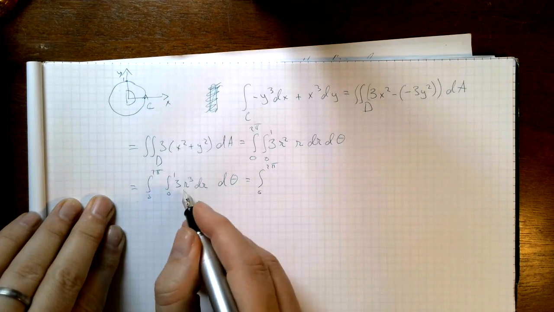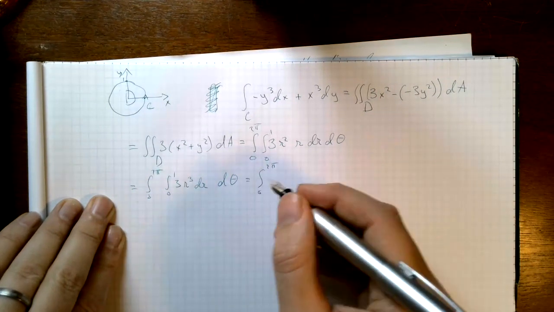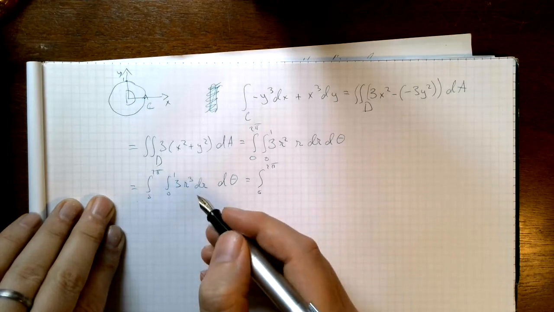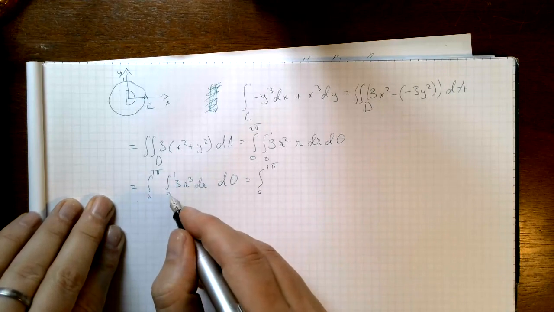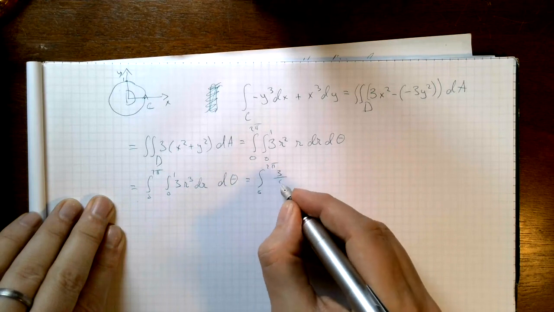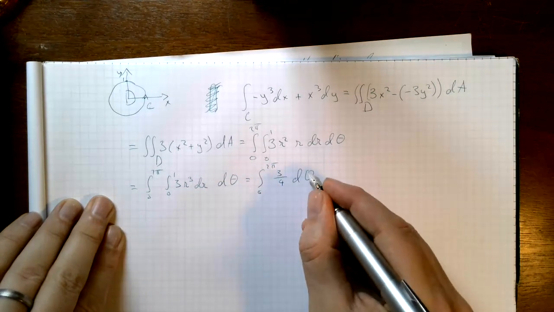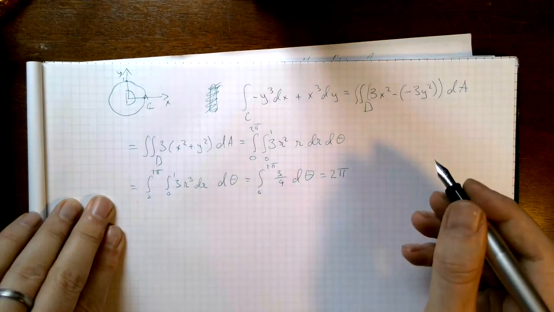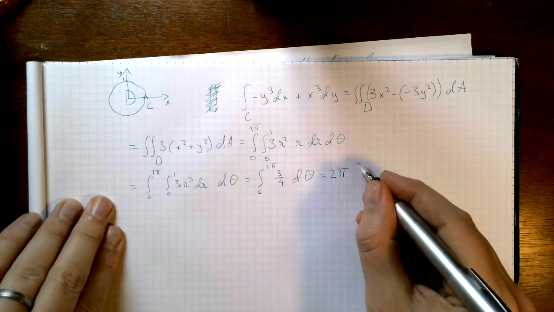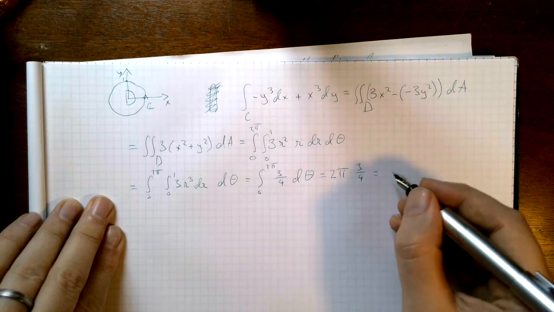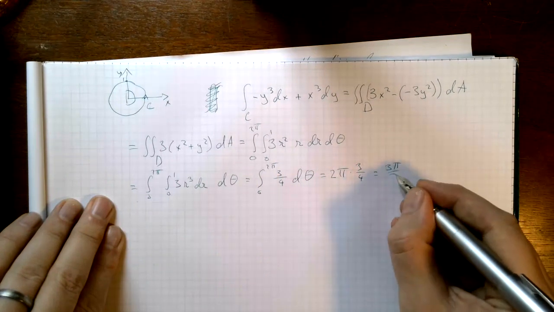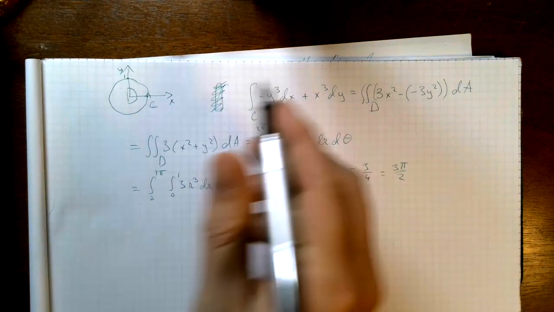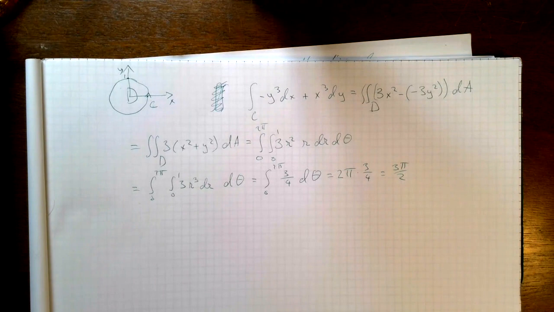So over here, if you compute this, the antiderivative is r to the 4th over 4, right? And I'm evaluating from 0 to 1, so this is 3/4, right? So 3/4 times 2 pi, so it's 3 pi over 2. Yay! That was rather simple. Much easier than trying to put it into sines and cosines.